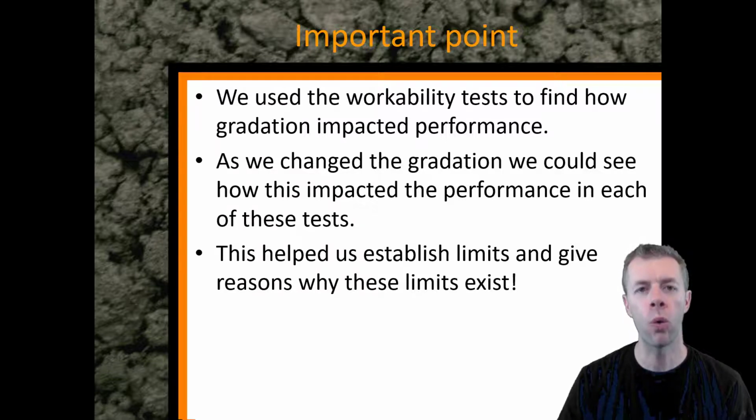We were all about workability, okay? Because we know how to get strength. It's all about water cement ratio. We know how to get durability. It's all about air and water cement ratio, typically, and oftentimes SCM content. So we're focused on what we don't know. How does our aggregation affect our workability? This helped us establish limits and also give reasons why these limits exist. They weren't just somebody's ideas. We have real data behind them.